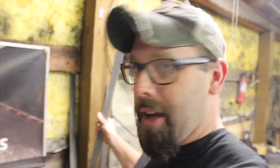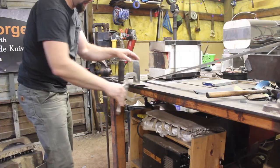So I'm gonna be using 80CrV2 steel for this blade. This is a really good steel when heat treated properly, as many are, but it's a very tough steel and will make a great kitchen tool. So we'll get this in the forge and get it heating up.